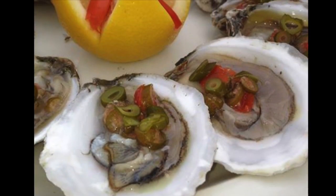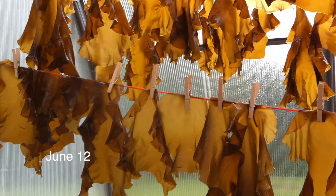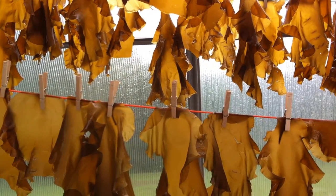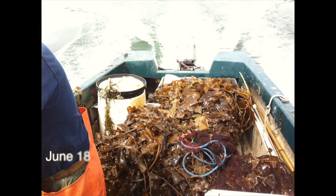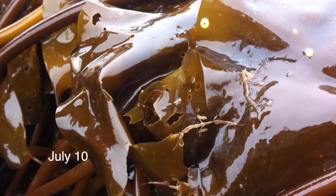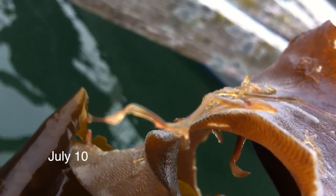The blades were going to a sea urchin bulking project. While the actively growing bases of the blades were still clean, biofouling was increasingly becoming a problem on the ends of the blades. By June and July, growth had slowed and plants were heavily fouled with snails, hydrozoans, skeleton shrimp, and bryozoans, but we were still harvesting blades for urchin feed.